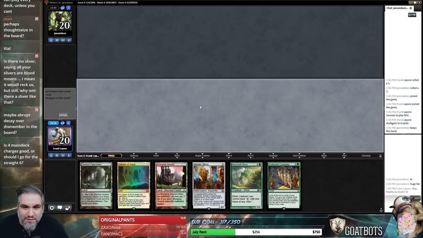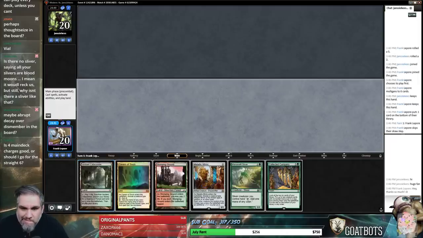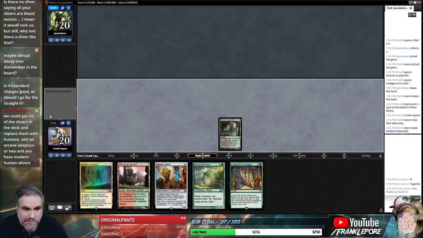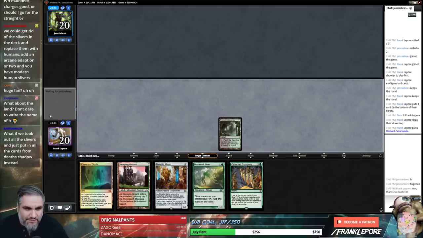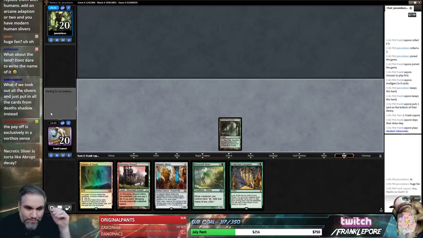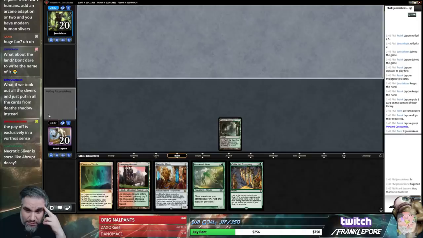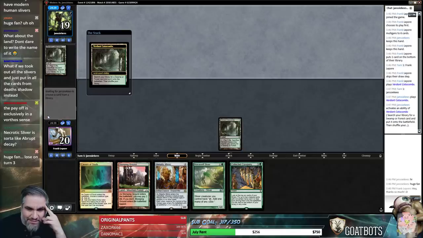Thanks a ton. We'll keep this hand. I'm gonna put you on the bottom. I'm not looking for lands here. On the other hand, Vile does get around Blood Moon. Yeah, Necrotic Sliver is kind of like Abrupt Decay, but it costs 6 mana to be an Abrupt Decay, you know what I mean?